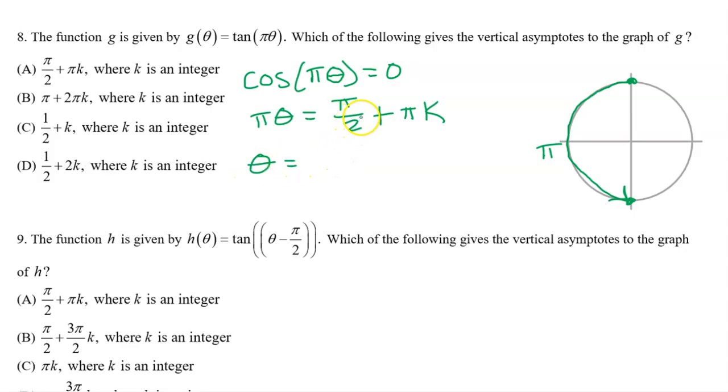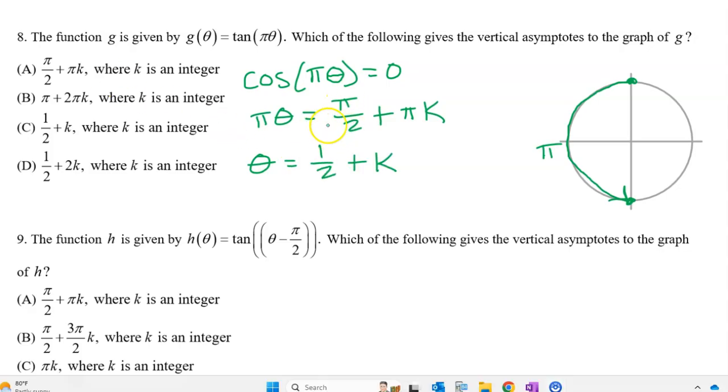Dividing by pi, for a second we would have pi over 2 pi. Dividing pi over 2 by pi will put an extra pi in the denominator. However, these pi's are just going to cancel each other out, leaving behind a 1/2. Pi over 2 divided by pi cancels out the pi, and you get 1/2. Of course, pi k divided by pi cancels out this pi, and you are left with k. So the answer is C.